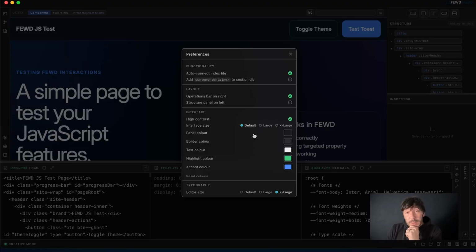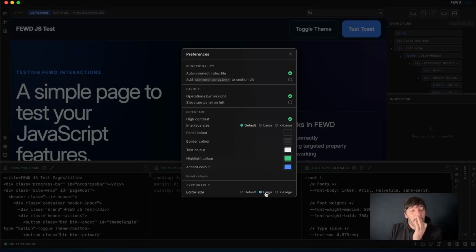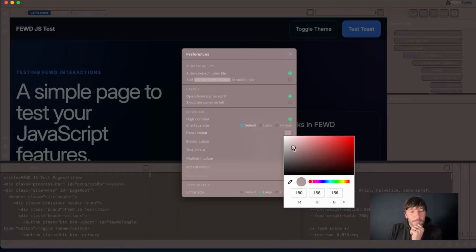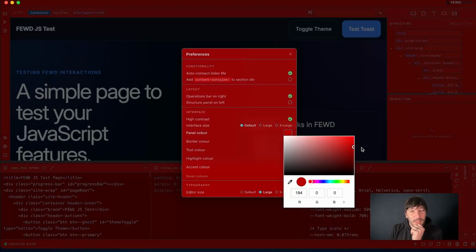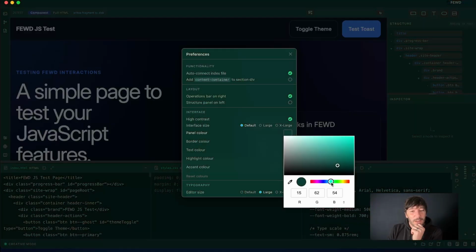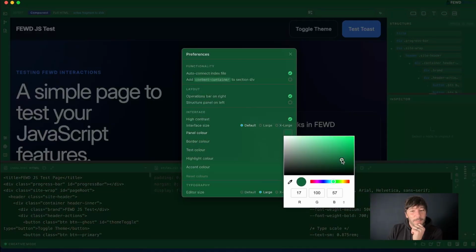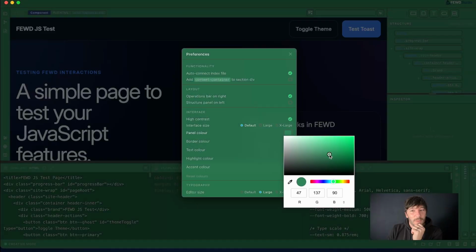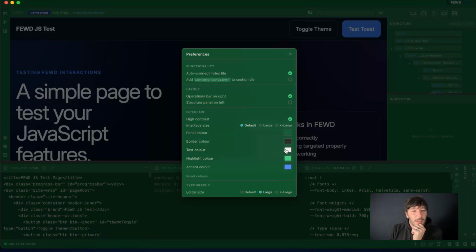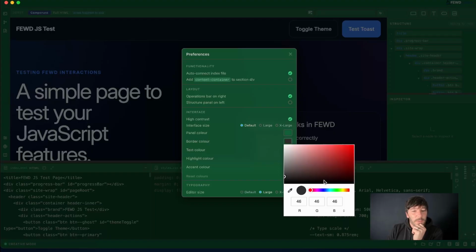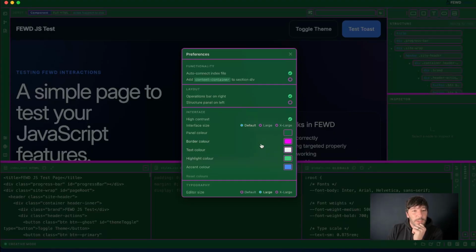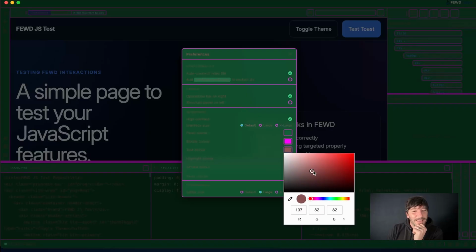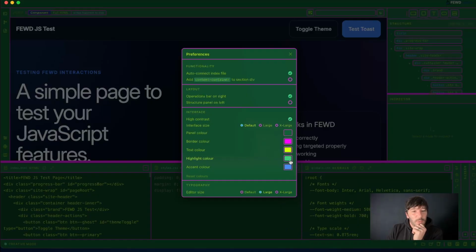Now, for those that really want to go disco, we've got some color changes that you might want to make, okay? So, panel color, you can do what you want with this. See what combos you can make that are utterly disgusting. Yeah, the world is your oyster. Then we've got border color, so we can go purple here. Whoosh. Yeah, cool. Let's go yellow. Oh my.